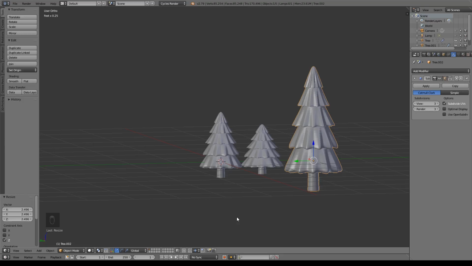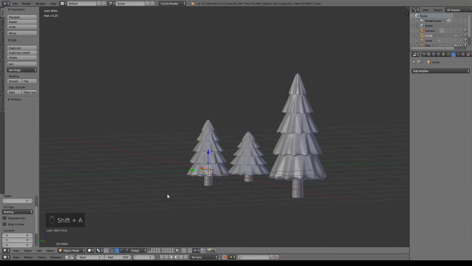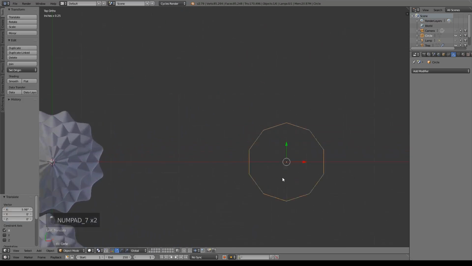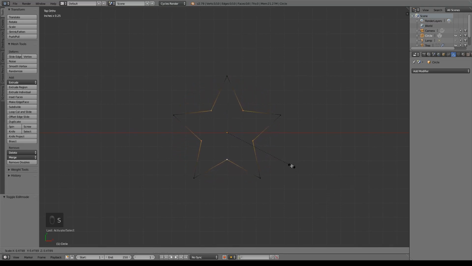Fun things like that. So next thing you probably are wondering is how to change this into a Christmas tree. Pretty simple, right? What we're gonna do is do Shift A and we're gonna do a circle for the star. Go up here to vertices, change that to 10. And then I'm gonna go into top view and you just pull this back here. Tab into edit mode, and we're just gonna go ahead and grab every other vertice and size that in until you get your desired star shape. I think about there, looks good.